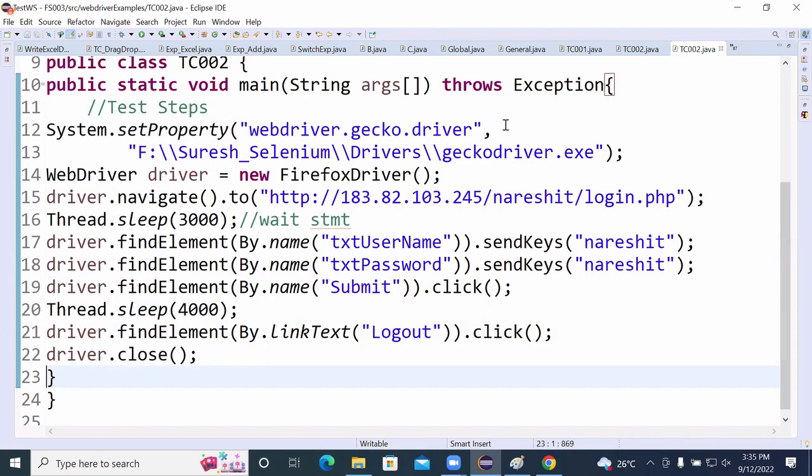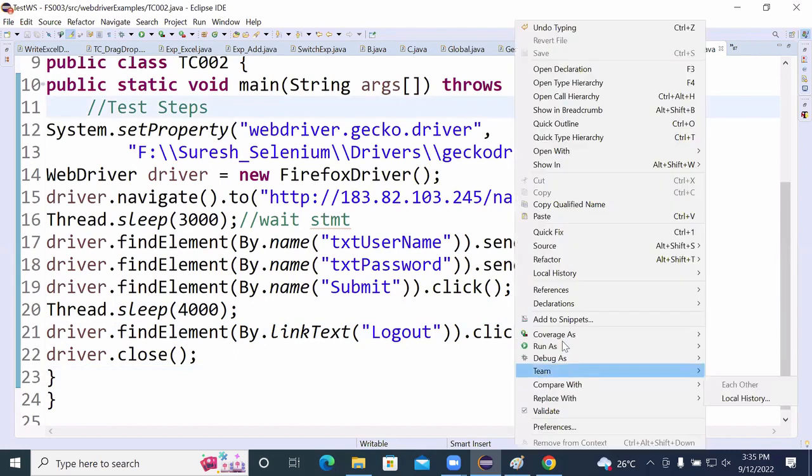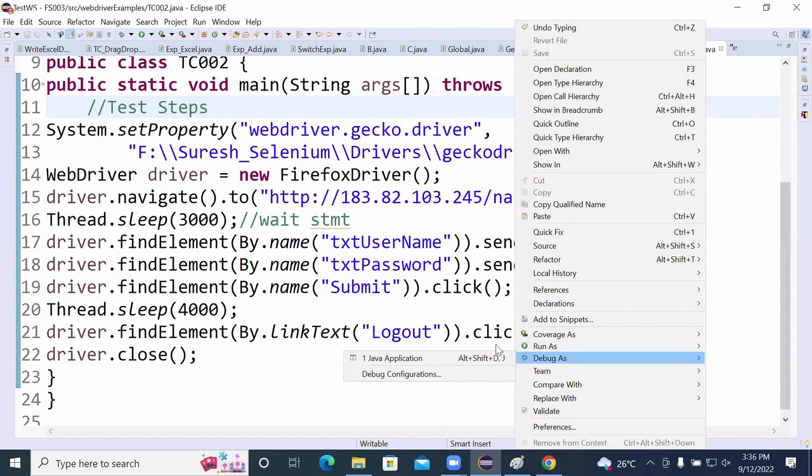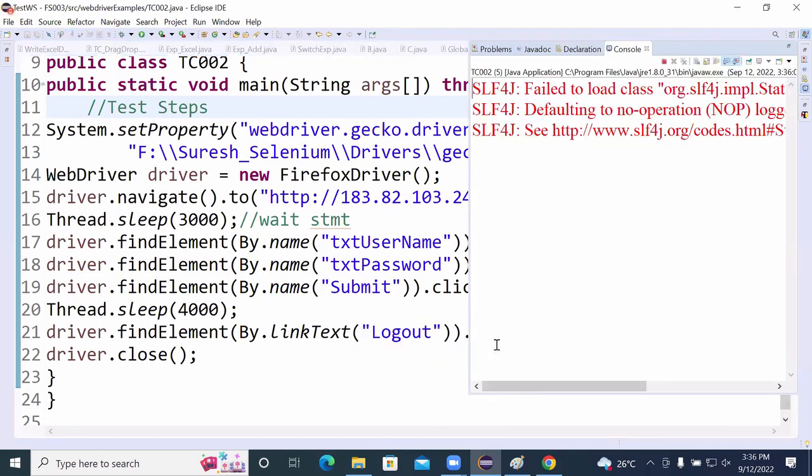Now we can see here, this is what we need to mention: automating a full-fledged scenario with login and logout. First we launch the browser, enter the URL, do the login, and then do the logout. You can see that it performs all the steps.